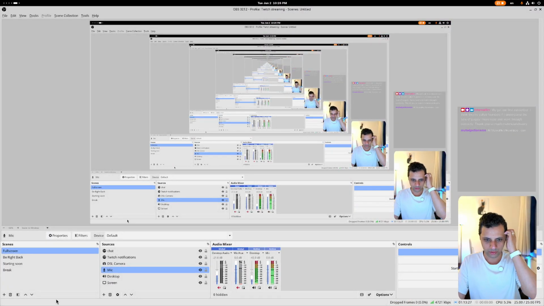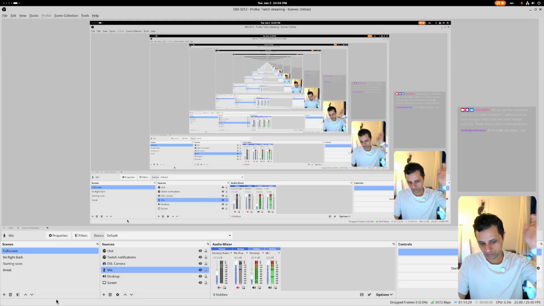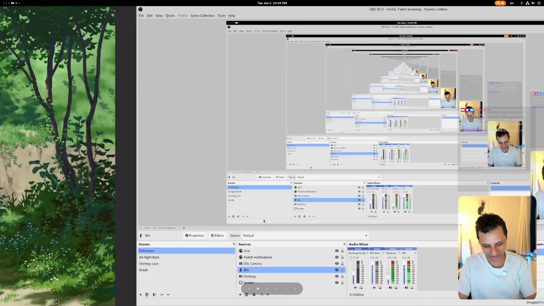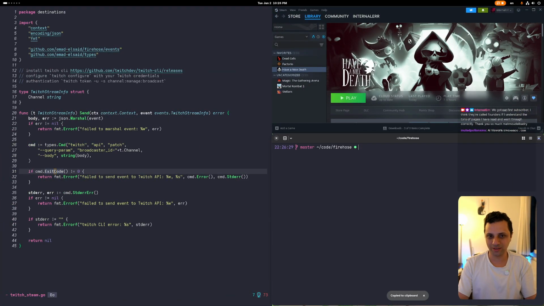Right, bad news everyone, the token doesn't have anything that we can use. The file is just full of secrets, but it doesn't have the broadcaster ID.